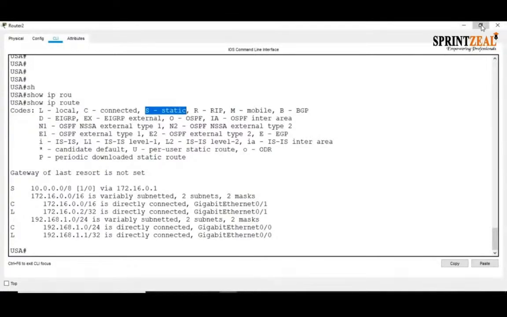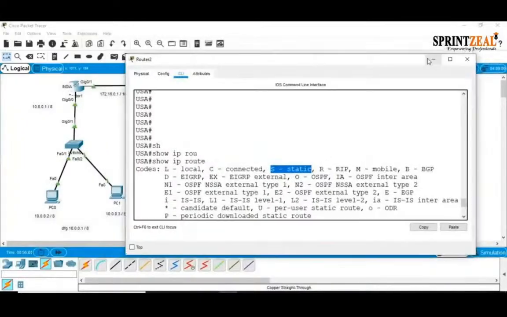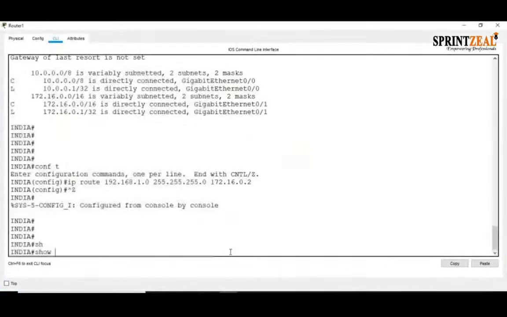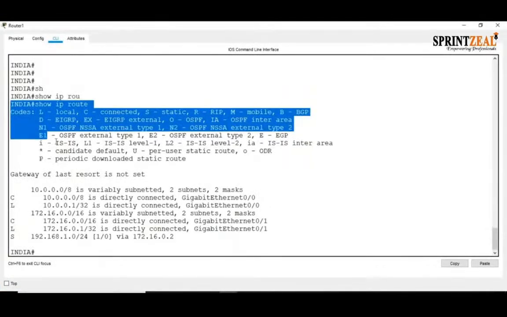Similarly, I will go to the India router and check whether it has the route or not. So Control Z, show IP route. Yes, it is also showing in the India routing table.